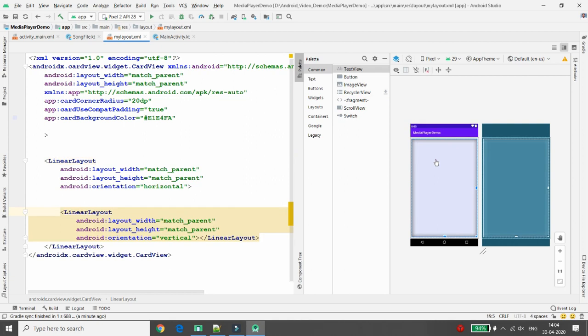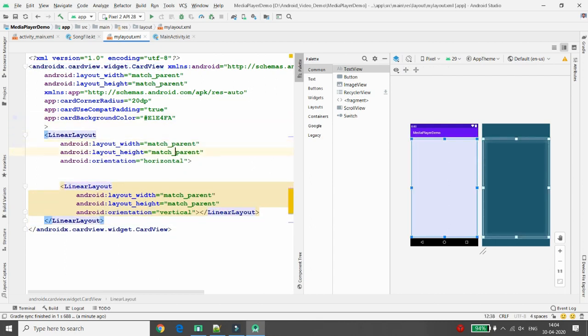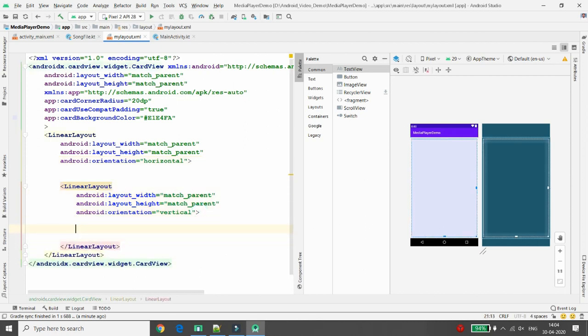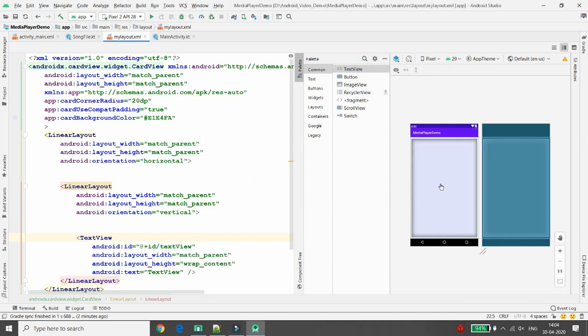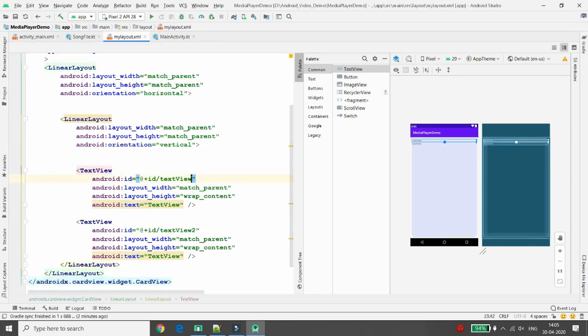Now here in the vertical linear layout, I want to add two text views, one for the song title and another for the song author name. Right, so I'm just taking two text views over here in this linear layout. Here you can add text view number 1 and text view number 2. In both text views, you can give the title if required. I'm just giving the IDs text view 1 and text view 2. Right, this is related to my song title, and this is the author.